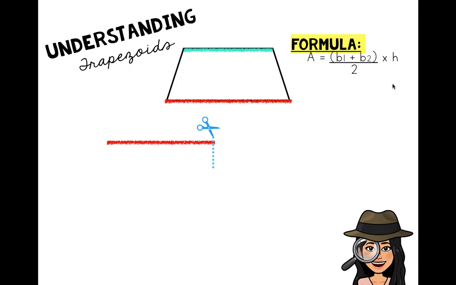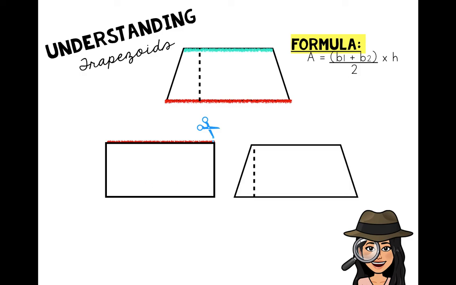Now that you're done with that, you just have to multiply it by your height. So I'm going to take this height, multiply it by my answer, and I would be getting a rectangle. And that's basically what we're doing. We're just taking this trapezoid and incorporating this formula, and it's the same thing as this rectangle. Okay, so I just did this so you can understand why we're using this formula.